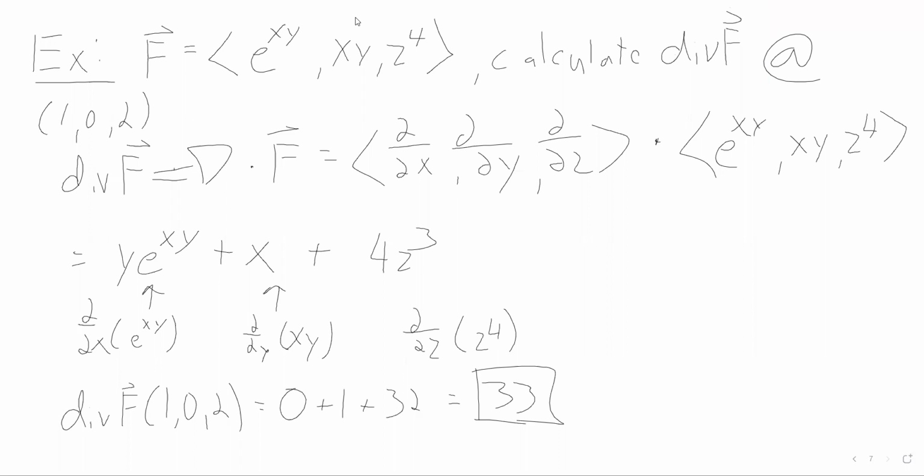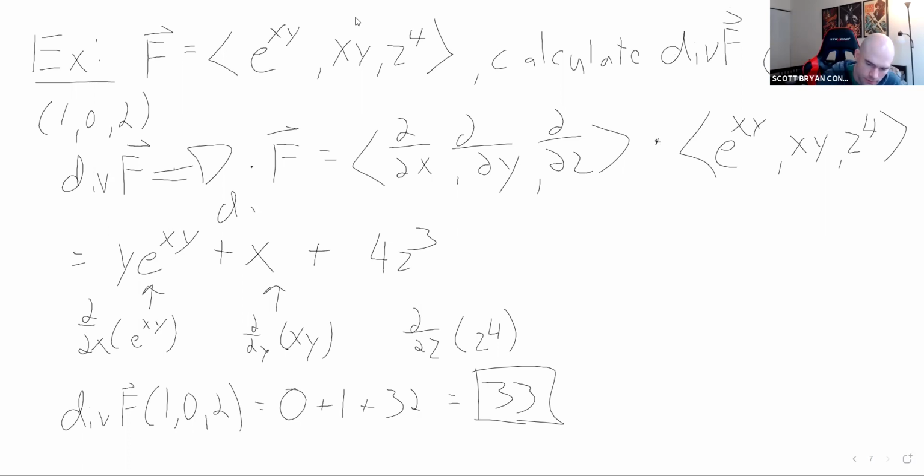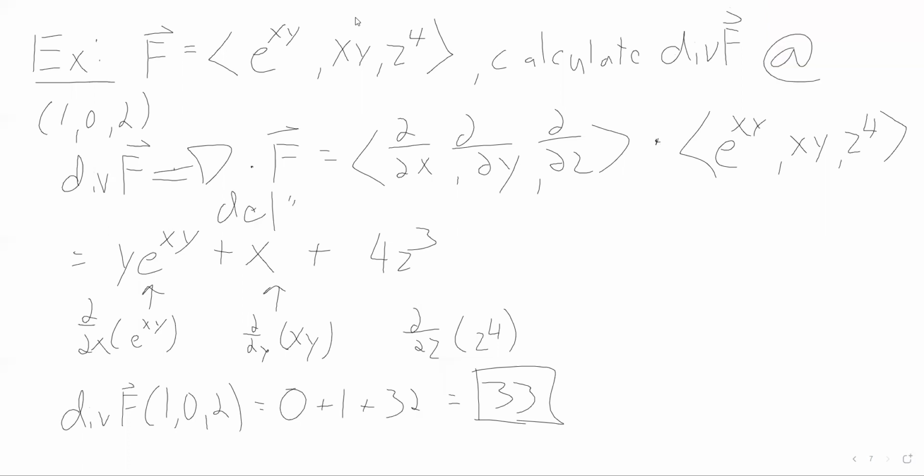Wait, I'm sorry, what did you say the triangle is called again? Oh, just del. For del, is it always just going to be the partial with respect to x, y, and z? Yeah. If we're in R2, it's d dx, d dy, and if we're in R3, it's d dx, d dy, d dz. Okay. Thank you.